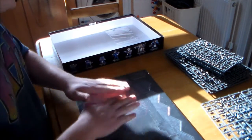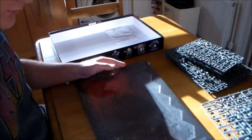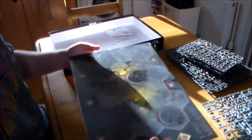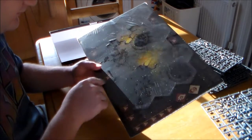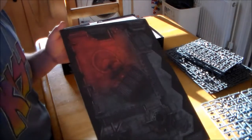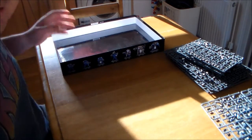And this is the final piece. I haven't even opened it yet. It's the board that comes for the rules for this. I don't know how it works. You know, it's pretty heavy. It's what made the box so heavy. You have all these marker tokens that look like they just pop out and everything. You can feel the lines in them. It looks pretty cool. It'll look really nice once they're all painted and set up on that for show. So yeah, that's what's in the box. So let's have a look what's on the sprues.